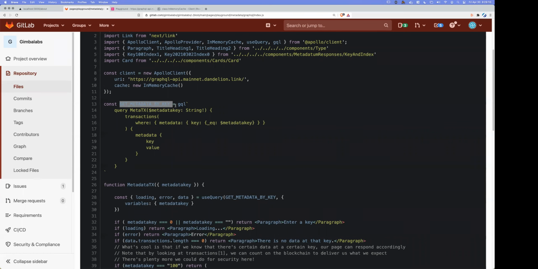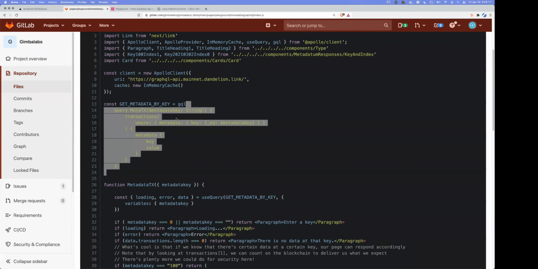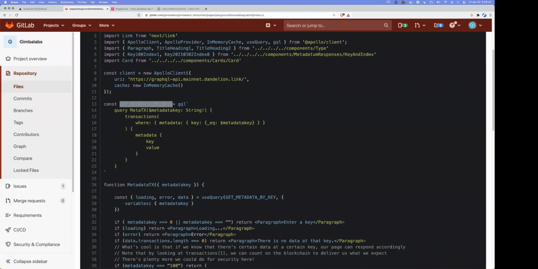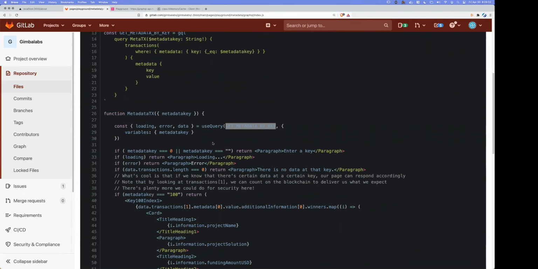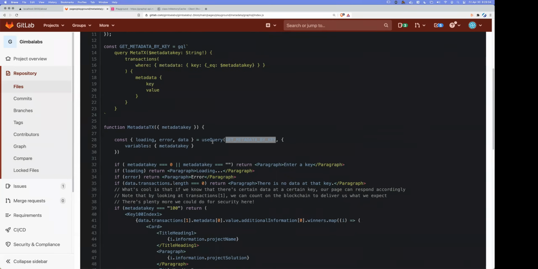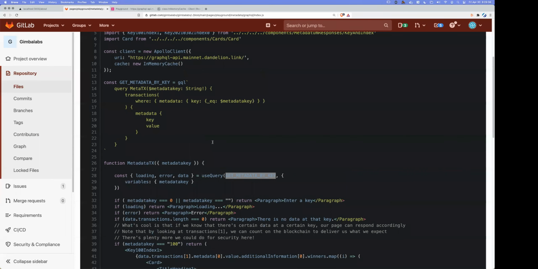Right. So this is just a variable, and really think about the syntax here. All this is doing is allowing us to type get metadata by key instead of typing the whole query over and over again, right? So we're using that as a reference to the query we want to make. So that means if we have to call it some other time, instead of replicating the exact code, just call it get metadata by key, and it does the same thing. Yeah. Is that what it means?